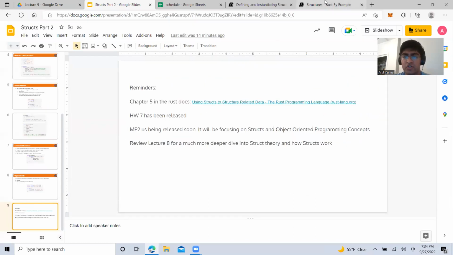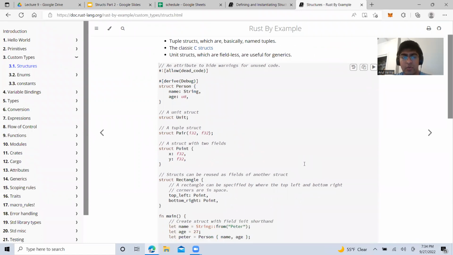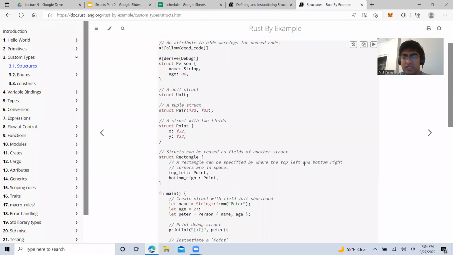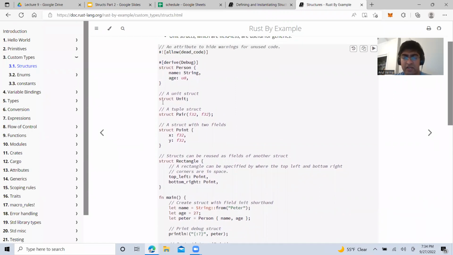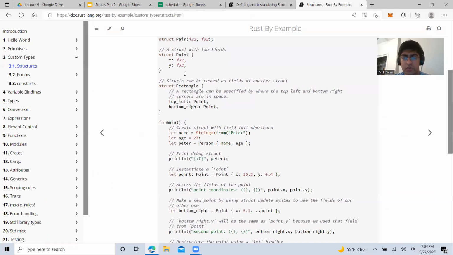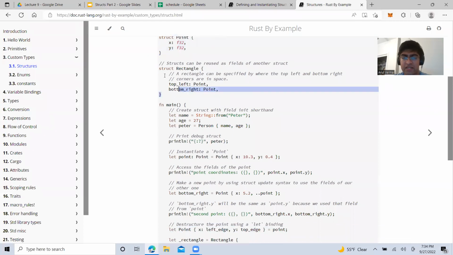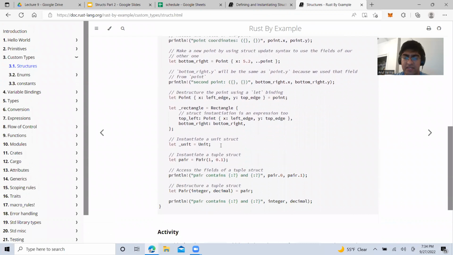Before I go out, I just wanted to share a little bit of example on Rust by Example on the website, just to show you what the textbook looks like. So you can see that they have a very nice setup for structs here. They have a unit struct. They have a struct setup with derive debug. They have a struct setup with tuple struct, just a struct with 2 fields, and then a rectangle that we talked about earlier. And we can see how they've set up the entire struct in a way that's very friendly, and they have comments explaining how everything works.